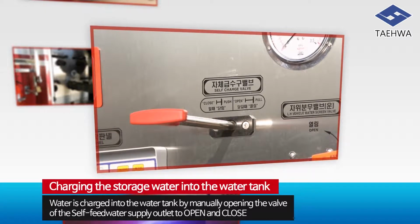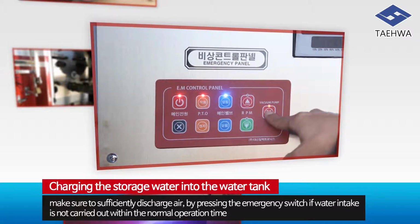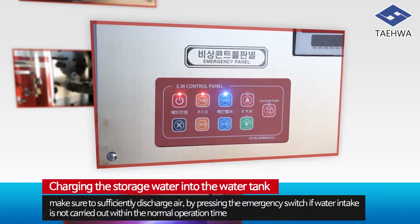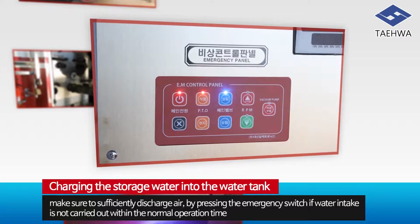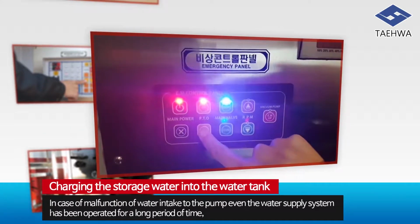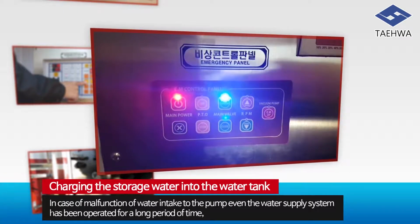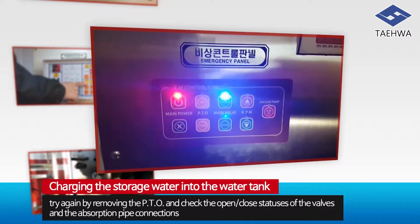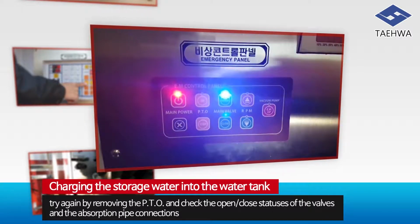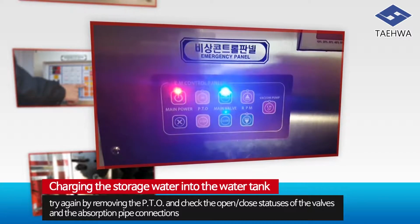Open and close the valve. Here, make sure to sufficiently discharge air by pressing the emergency switch if water intake is not carried out within the normal operation time. In case of malfunction of water intake to the pump, even if the water supply system has been operated for a long period of time, try again by removing the PTO and check the open-close statuses of the valves and the absorption pipe connections.